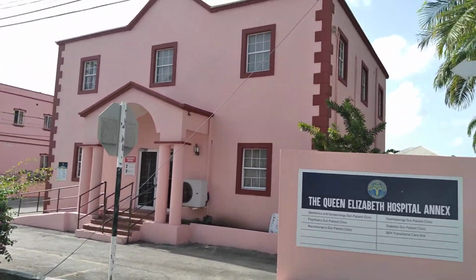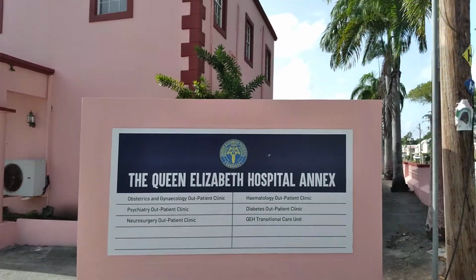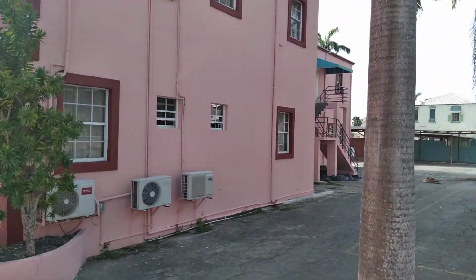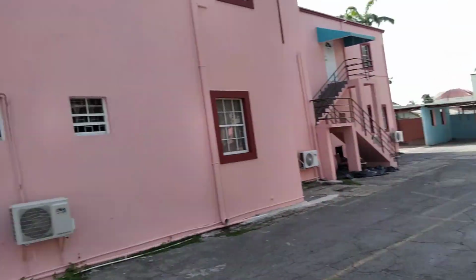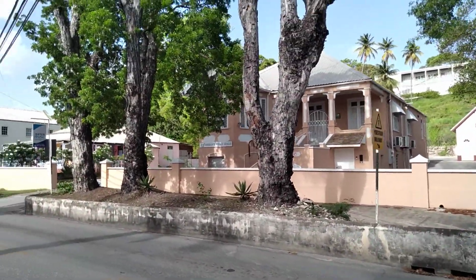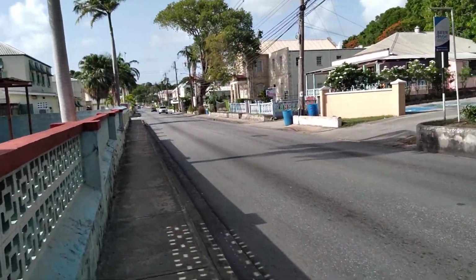It was originally a blue building, but now it's painted into a two-tone building, pink and red, or burgundy, or something like that. It was once the office for the guidance counselor for the Barbados Vocational Training Board at skills training. And before that, it was the Point Dental Services. Now it is the Queen Elizabeth Hospital Annex. And this is the Barbados Bridge League here. And up above here will be Erdistone Teachers Training College that gives awesome views of the city and the city area.